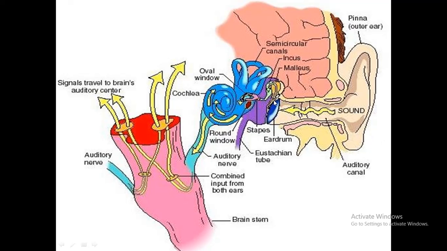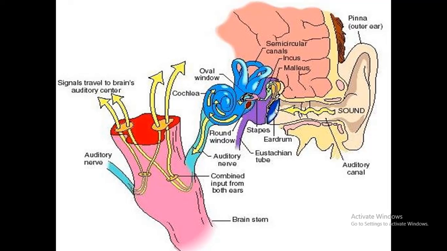So what happens here when the sound wave strikes the tympanic membrane? Most of the sound is reflected back because of the greater surface of the tympanic membrane. But some of the sound that is transferred into the middle and then into the inner ear leads to appreciation of sound by the higher centers, and this is by a process which is known as impedance matching. But before we embark upon impedance matching, I will for the time being skip it, because in the next coming slides you will be able to have a better comprehension of this concept.